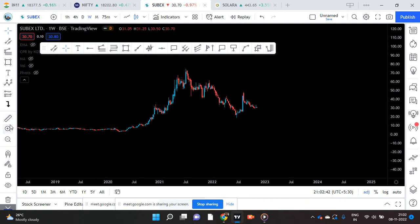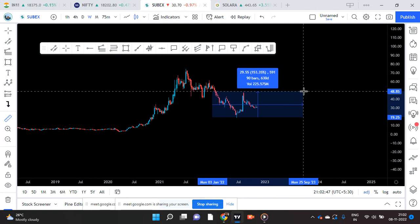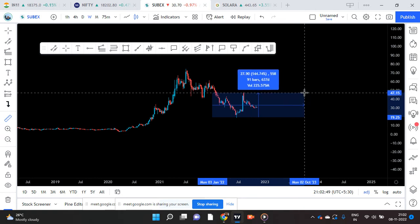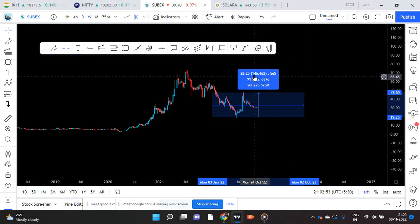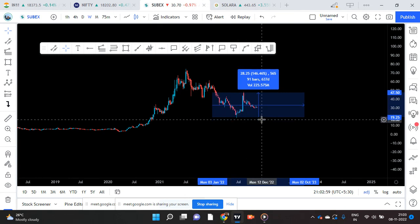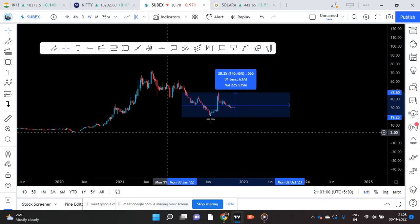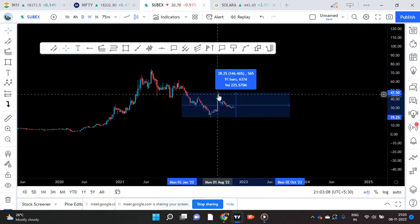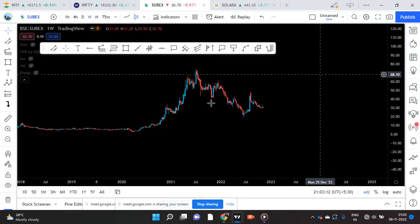But from the recommended level, the stock moved a good distance. From 19, it went up to something like 47 or 48 — that means 146 percent. We had this up move. I remember Supex immediately because of this one big green candle, which came in just one week. So it gave a return of something like 146 percent, but of course now it has corrected a lot.